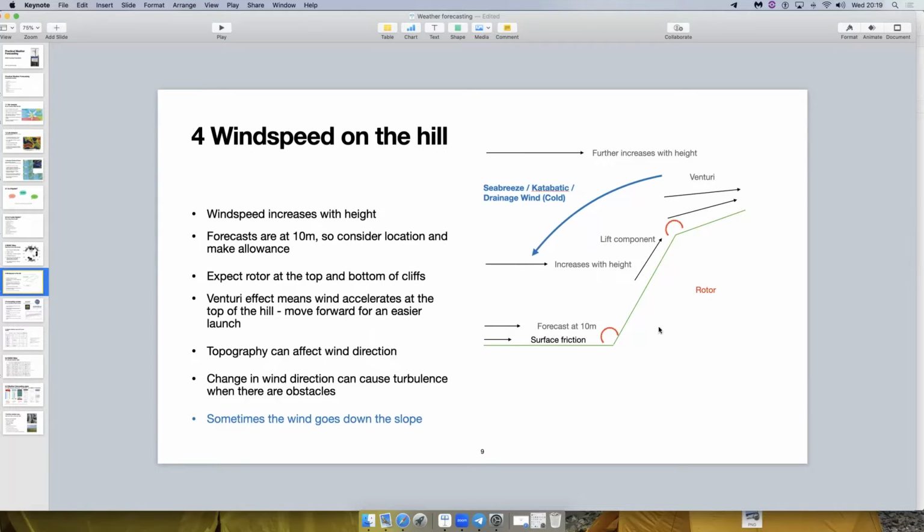It's not shown on the chart, but the topography of the land, in other words, whether there are spurs and other hills and ridges, that can affect the wind direction. At some sites, that happens more than others, but do bear in mind that the wind that you feel may vary depending on where you are and what geographical features are around you. It can cause turbulence, which may not have been there previously, if and when the wind changes.